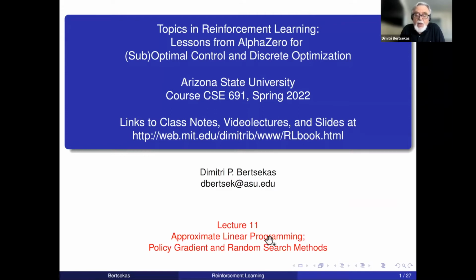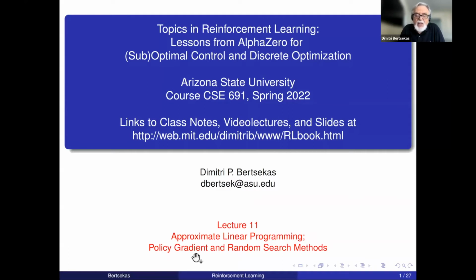One is linear programming. There are three exact methods for solving dynamic programming problems over an infinite horizon. Value iteration and policy iteration are the first two, and there's a third method based on linear programming. It hasn't received so much attention in reinforcement learning, but it has some interesting possibilities, particularly because it can be implemented in approximate form using approximation architectures. So we are going to discuss briefly this method, and then we are going to focus on approximation in policy space.